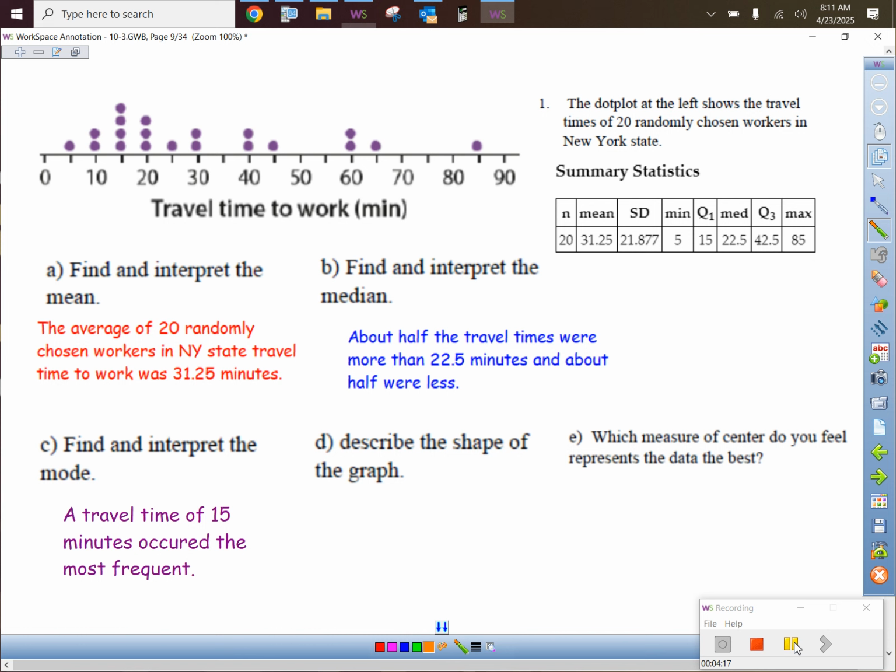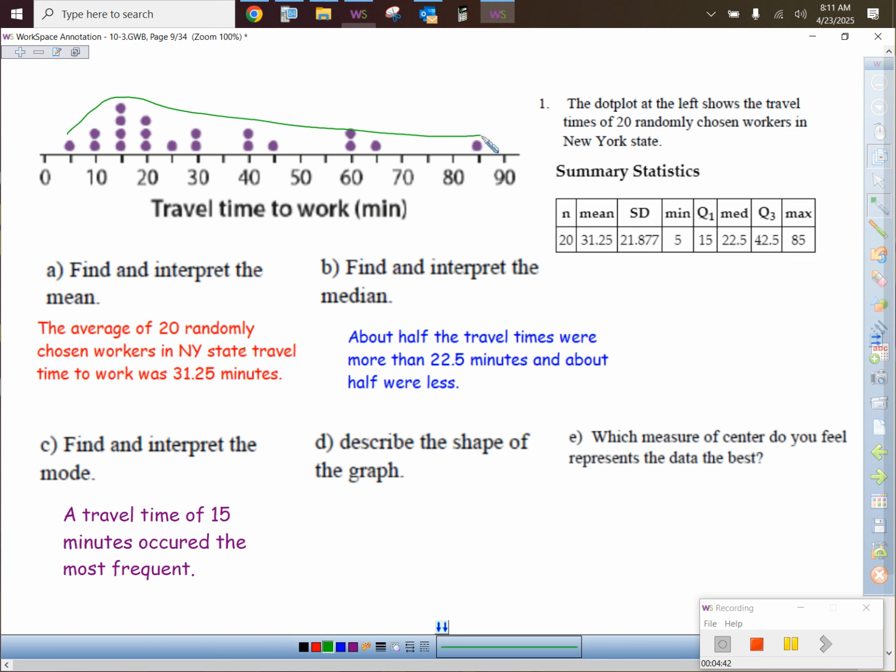Describe the shape. That's what we did last time. So I personally am a big fan of drawing this curve. Let's discuss this. How many peaks would this bad boy have? One peak. Is it fairly symmetric, skewed right, or skewed left? Those are the big three, unless the other ones are like fairly uniform or bimodal. This is definitely not bimodal since we just went through that. So tell your neighbor, what do you think?